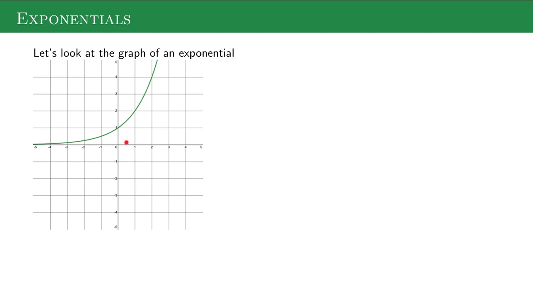So all these negative values going to the right, it doesn't look like I hit 4, but this line keeps going up and to the right. So at 4, eventually I would hit this exponential. At 5, eventually I would hit this exponential. So the exponential goes off in both directions, which means this domain is also all real numbers.